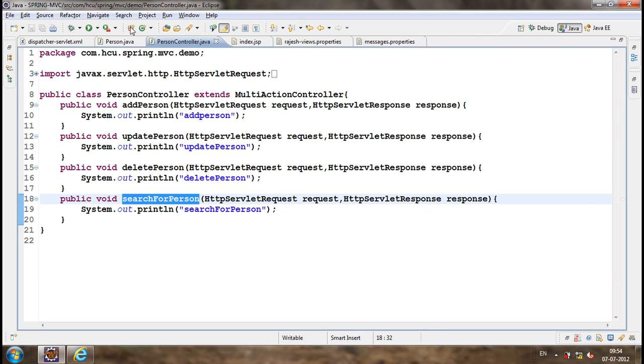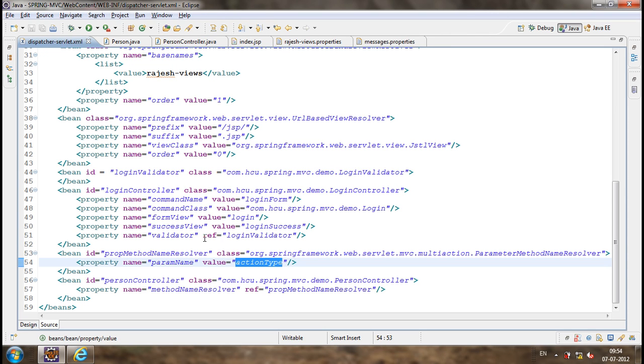Understood? Okay. The parameter method name resolver will map the URL to the method of the controller based on the request parameter.